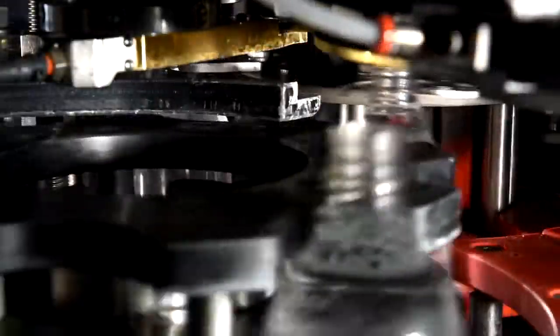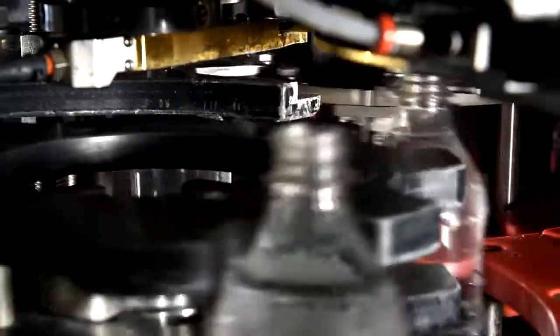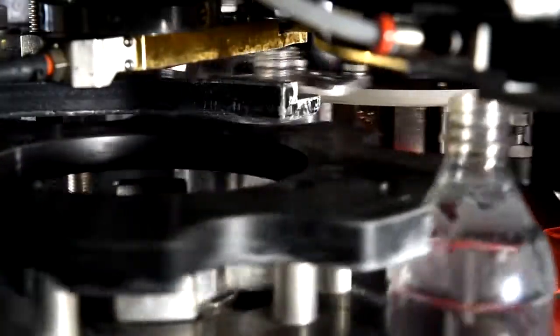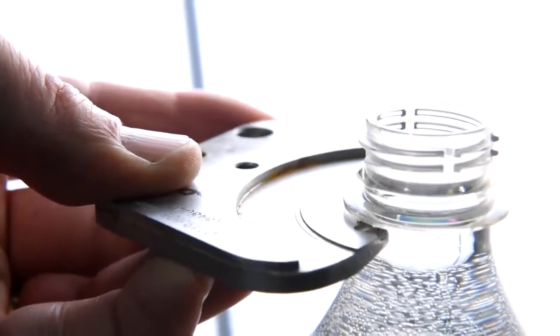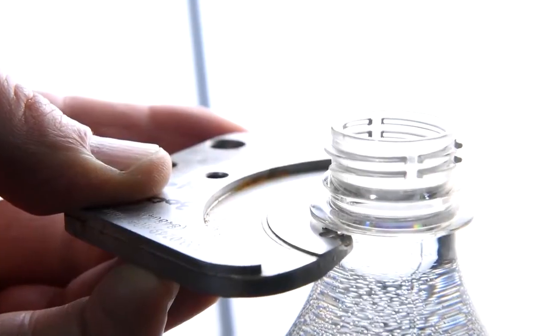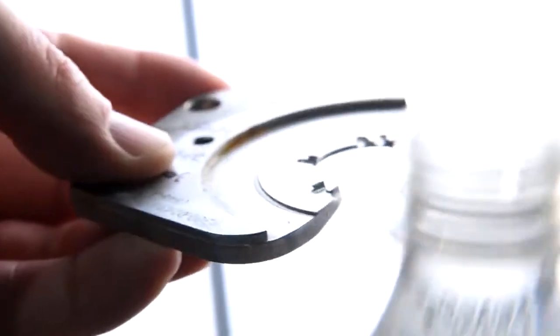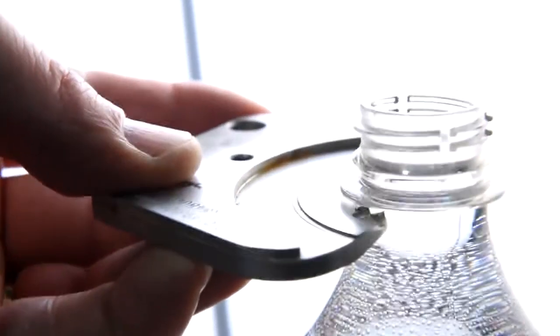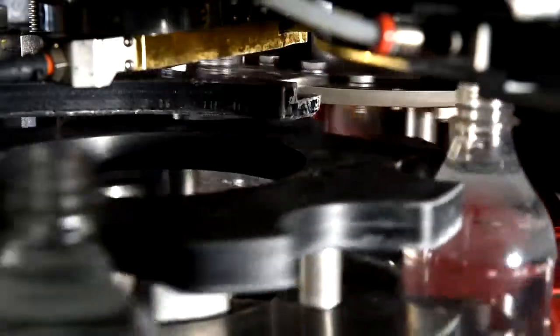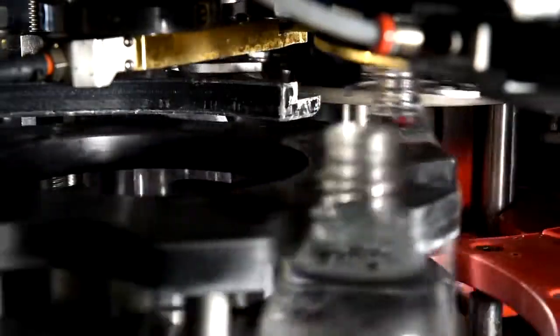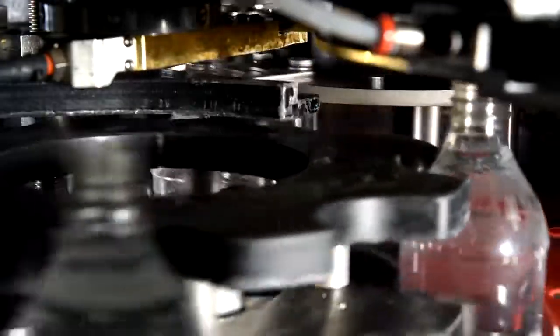Once the bottles are in the capper, it is important that they do not rotate while the cap is being applied. In the capper, the bottles are supported on anti-rotation knives. These knife plates have a pocket which matches the diameter of the bottle finish and multiple knife edges or spikes around the pocket which will dig into the underside of the support ledge on the plastic bottle. If you look closely, you may see that the bottles are lifted slightly as they enter the capper and then lower onto the anti-rotation knife once properly positioned in the pocket.